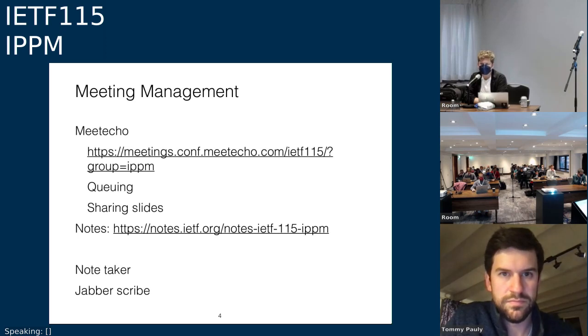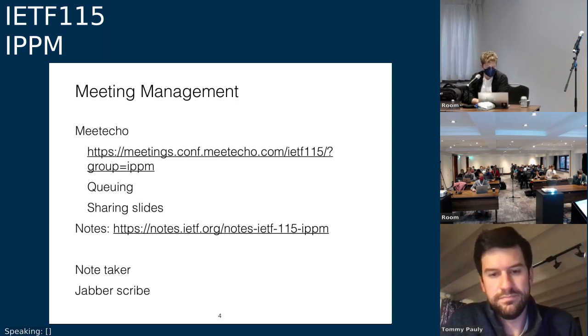Slides are preloaded into Meet Echo, so it's possible for anyone presenting to share the slides. There is a button in Meet Echo that allows you to share preloaded slides. It is possible to share your screen as well if needed, but ideally that's not needed and it's not recommended.